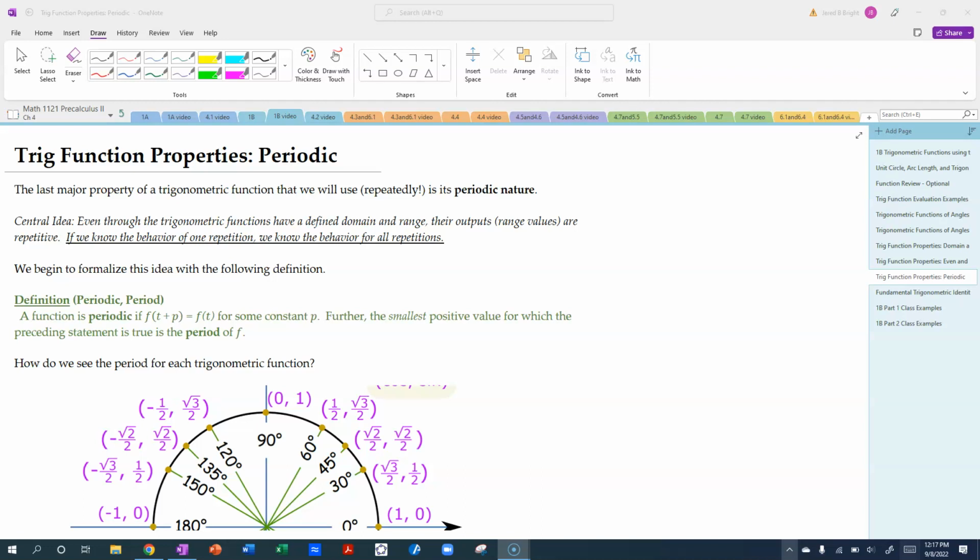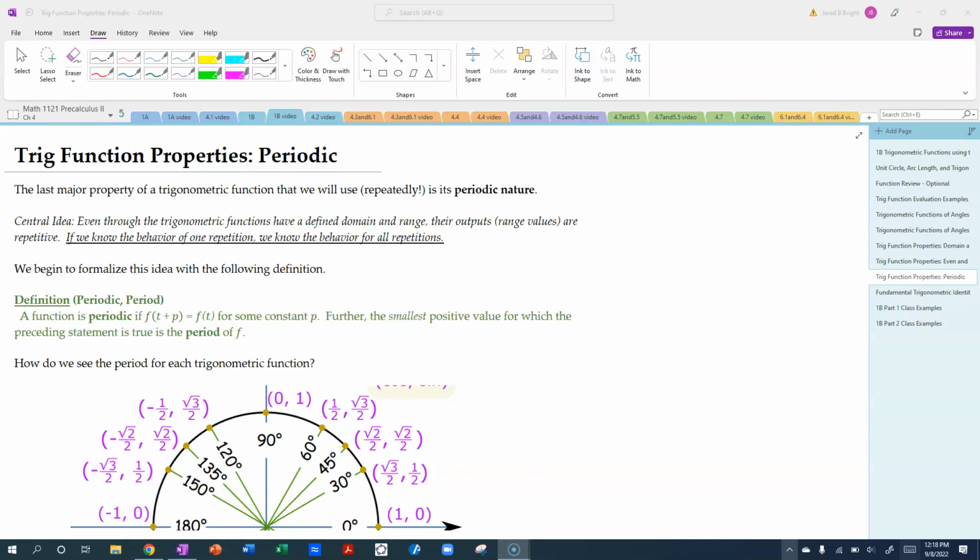In studying trigonometric functions, each trigonometric function has what we call a period, and that comes from its periodic nature, how it repeats its value over time. We'll get there in a minute, but the idea is that each trigonometric function we know has a defined domain and range, right? We know, for example, sine has a domain that is all real numbers, so we can put in any angle, right? And its output is restricted between -1 and 1, okay?